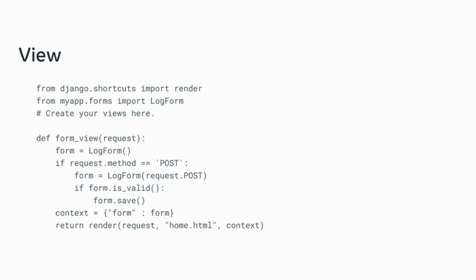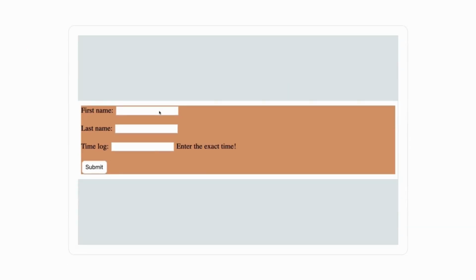Since data exchange via a form involves sending form data back as a response, you also need to add some implementation details about the post method inside the view. Let's now examine how you can do this. In the view called FormView, an instance called FormOfTheLogForm class is created. When a post request with values passes validation, these values are saved to the log form. Overall, once the migrations are performed and you run the server, the form input data gets processed by the view and updated in the database.